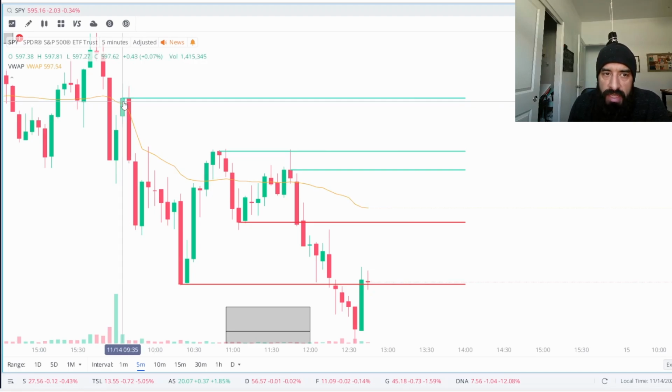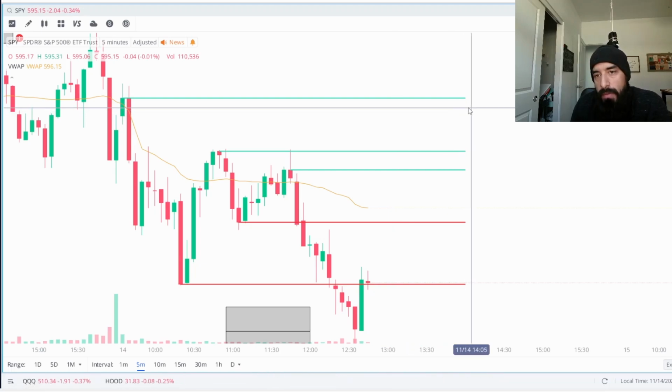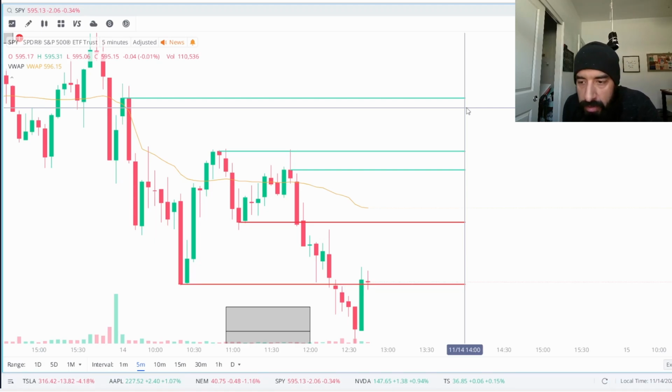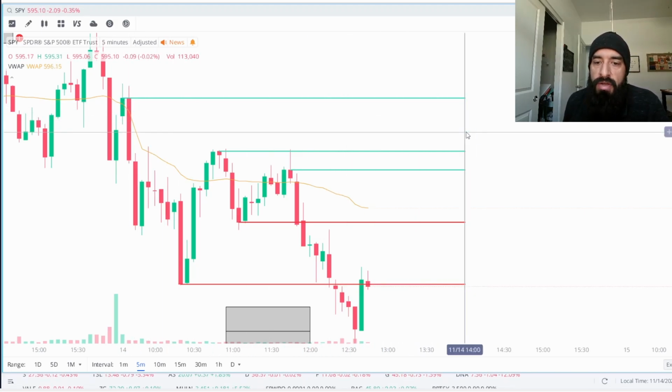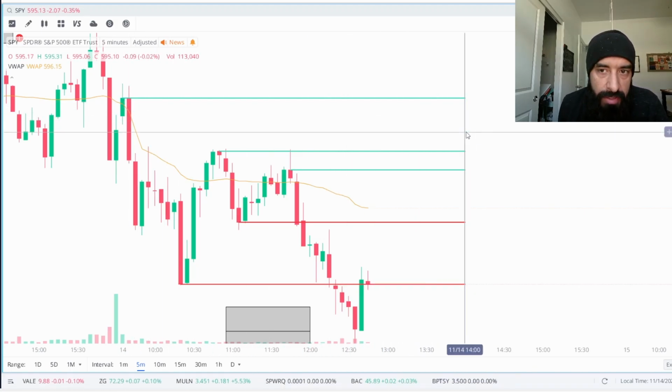I like to draw the trend line from the opening or the close, the body of the candle, all the way to 1400. Why 1400? Because 1400 is when I clock out. I'm done trading for the day. I don't even bother looking at it anymore. All right, these are my hours of operation. So this trend line not only marks the high for me, but it also lets me know how much time I have left during my trading.